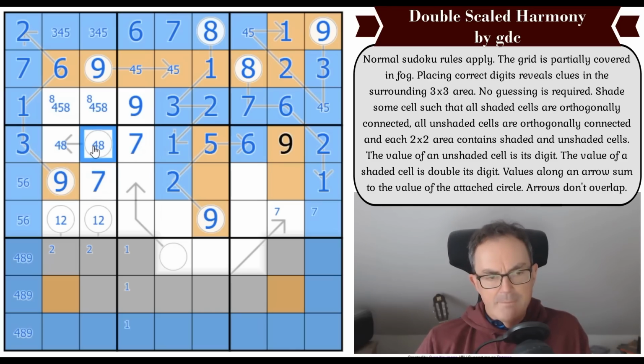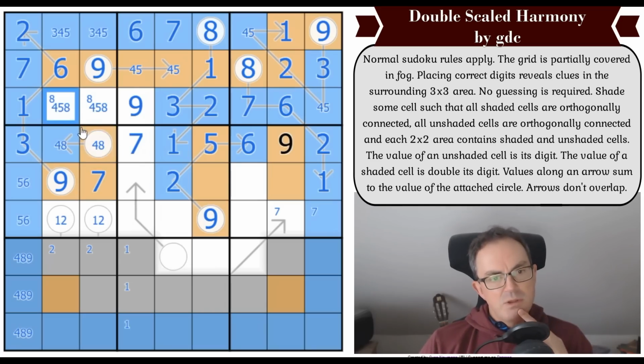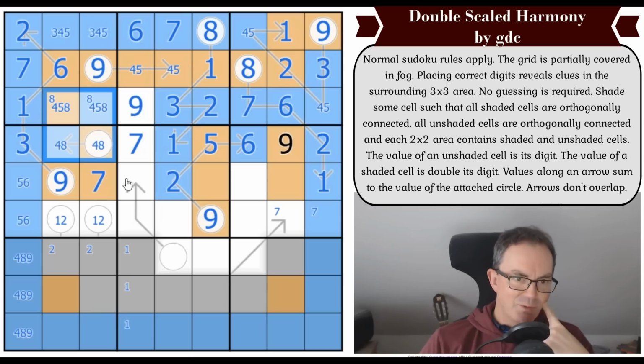So what I'm saying is, imagine that we know that these two are different colours. So let's say I go orange here and blue here. Well, the point is I now have to avoid a checkerboard here, which means I have to make this orange. So actually, maybe this is the next step. Because you see, I've got to avoid a 2 by 2 here by making this orange, but then this has to avoid a 2 by 2, so I have to make that blue, and I'm forced to create a checkerboard.